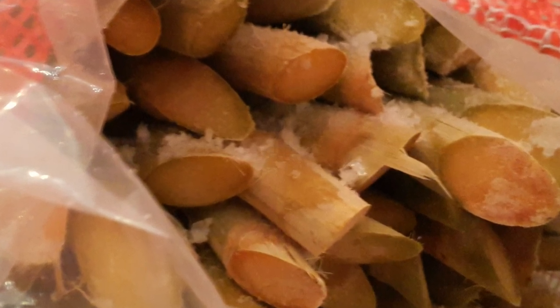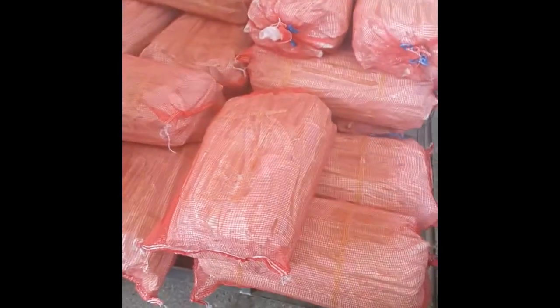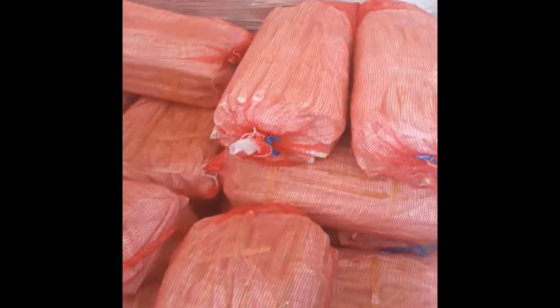One thing that you cannot do is take it and thaw it out and then refreeze it, thaw it out, refreeze it. Similar to meat or other things that you would put in the freezer, once you thaw them out, you want to consume them. That's why we pack the sugarcane in 20-25 kilo bags. That's a size that vendors can bring to their kiosk, and basically, they can sell that amount or more in any given day. So that's why we package it. Also, for the ease of carrying, when you're transporting it from your freezer facility, you want to make sure that you have something that is not too heavy that you can carry.